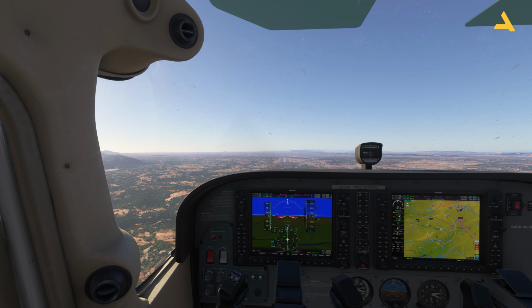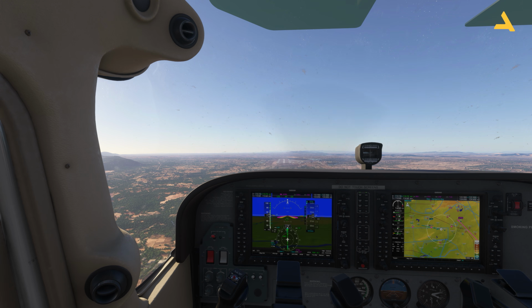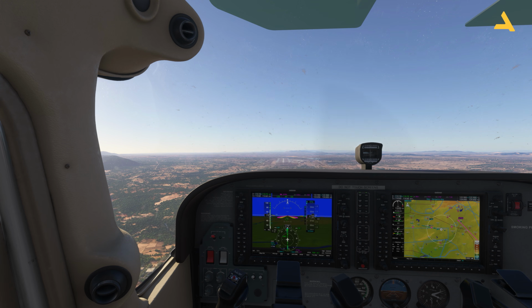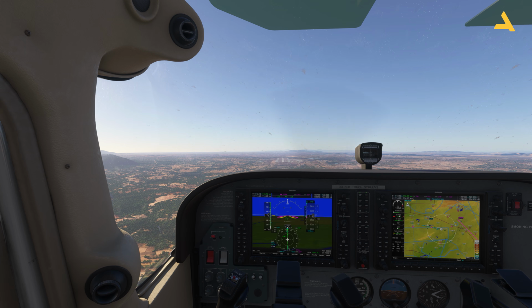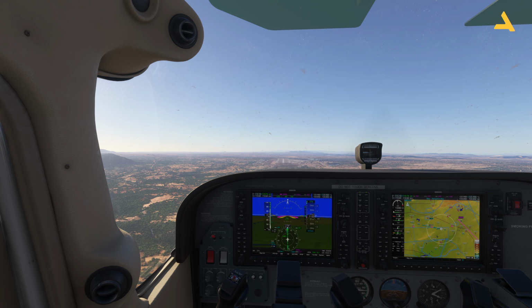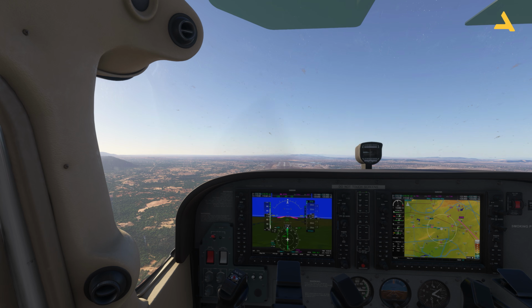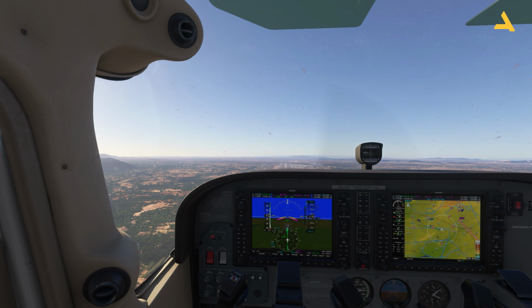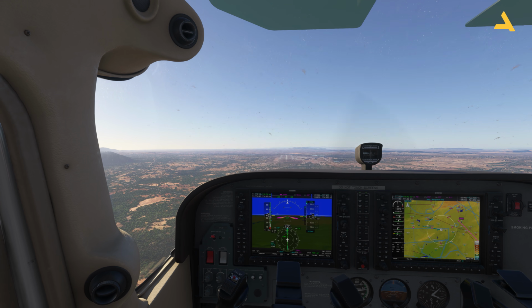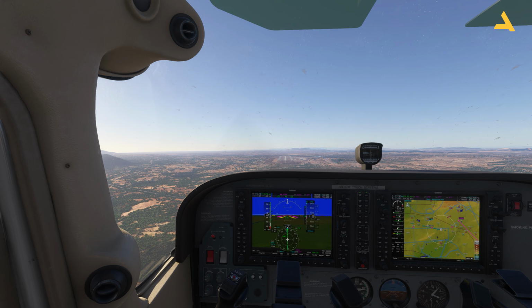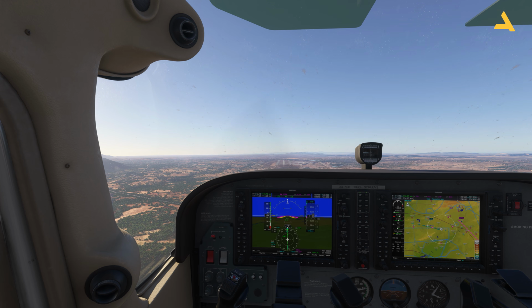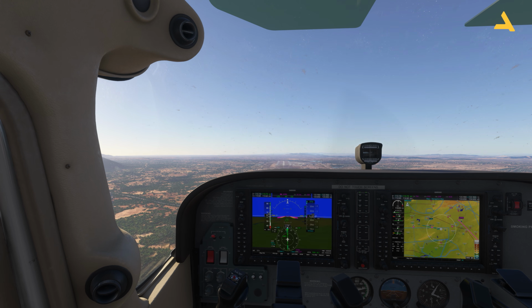If I will again extend the flaps, reducing the throttle because I just want to keep the speed at 65 knots. Now extend the flaps, you see the nose pitches up and then it goes down. So now the speed is reducing, so increase the throttle. So that's how you manage it.